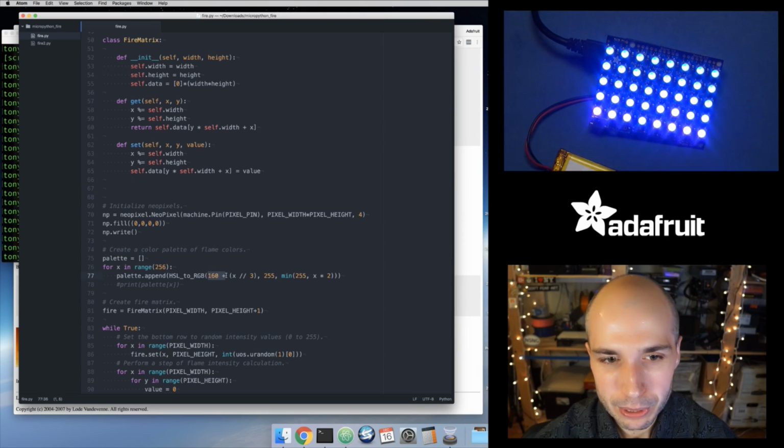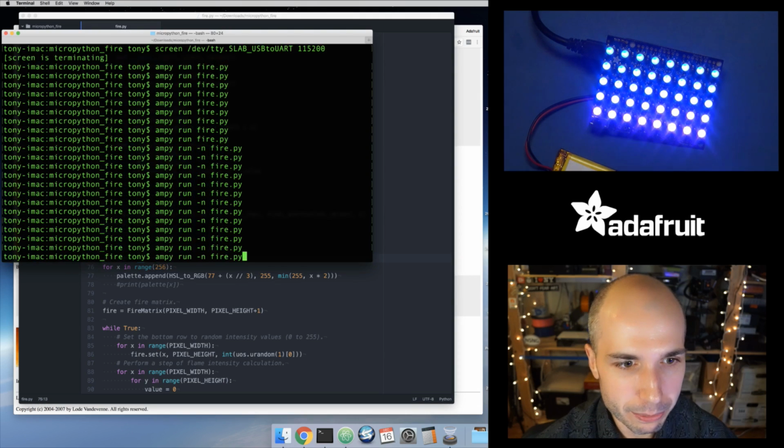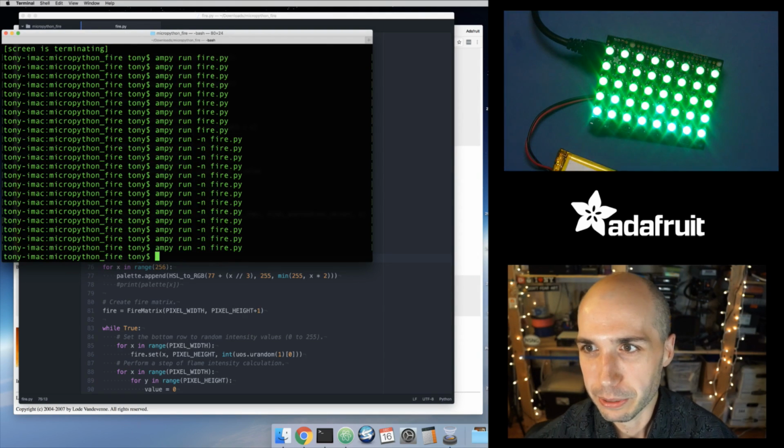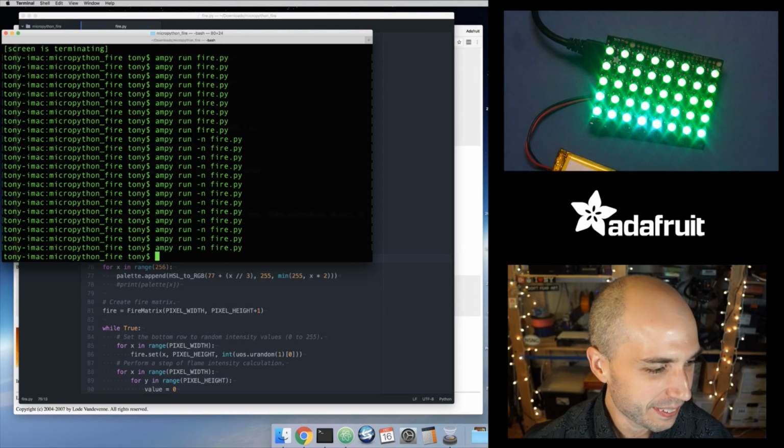So you can just mess with offsetting the hue to change this value. Let's try, I don't know, how about 77 plus this? This will be kind of in between some of the values that we saw before. Let's see how this changes it. Okay, yeah, this gets us back into the green zone. So this is the alien campfire, someone described it as. That's a good description. That's kind of cool.